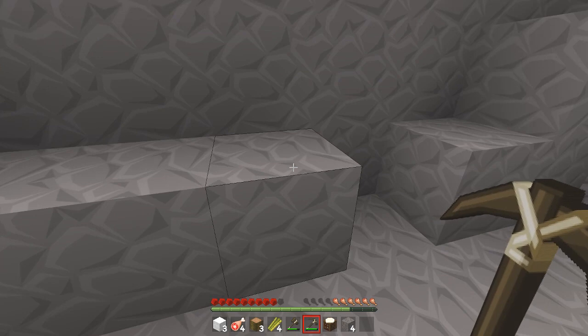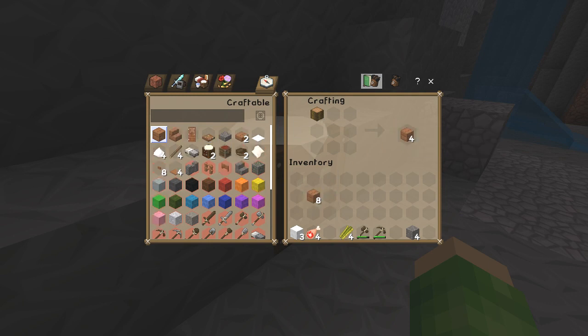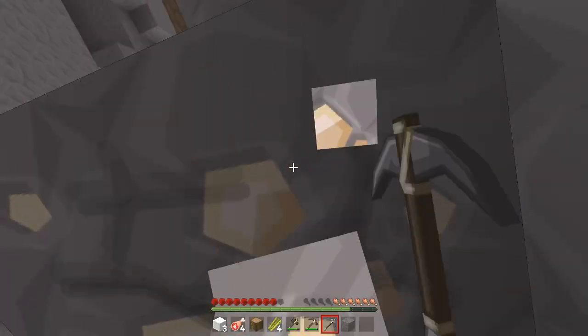Okay. Right, let's just make ourselves some more sticks. There we go. And some sticks. Boom. And then I'll make myself an iron pick. Not an iron pick. A stone pick. Now I can get the iron. Now we can get the iron.